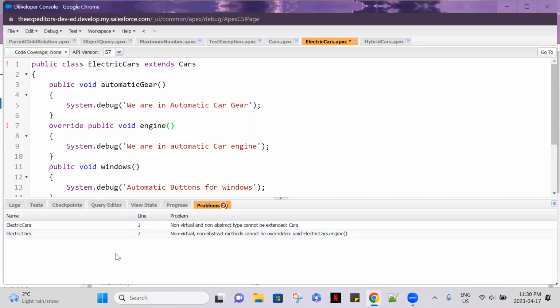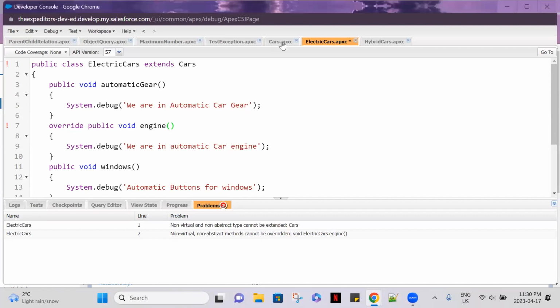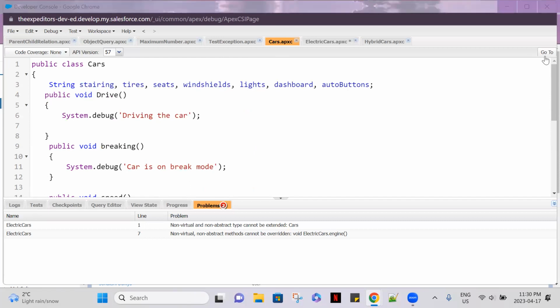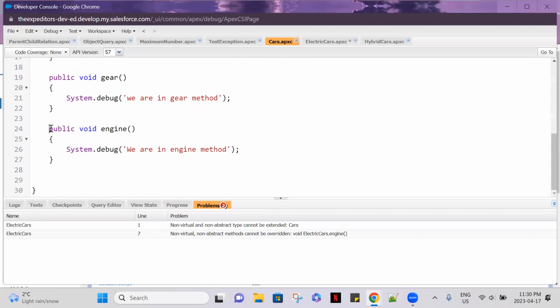And if you are overriding a method, you need to tell in the parent class that these are the methods which can be overridden. So you define them as virtual. Use the virtual keyword in your parent class on this engine option. You are allowing the child class to have its own engine options. They can override this particular method. So you will put virtual as a keyword so that the child class can extend it.